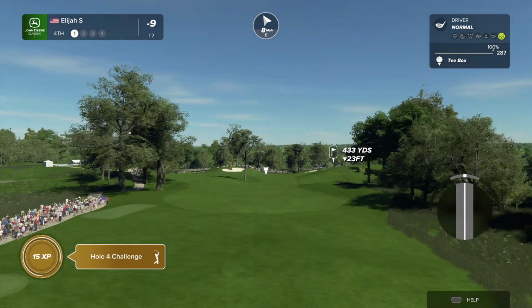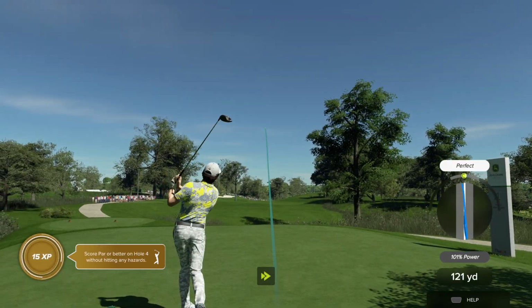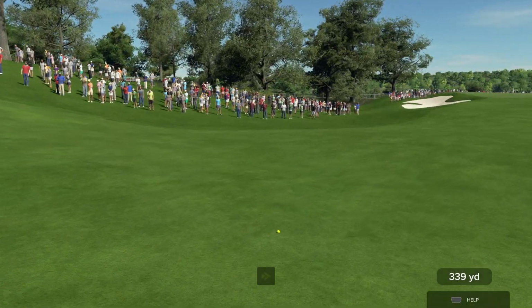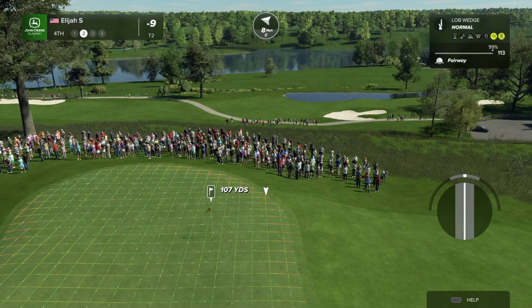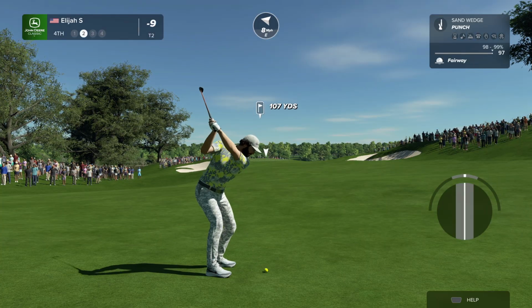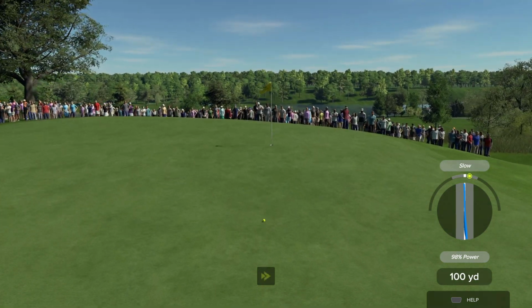Now on the tee of a long par 4. Par 4, 448 yards. Sweeping dogleg left to right. Big tree in the middle. Missed that. And you've got a simple second shot into a sliver of a green. Second shot here on the 4th. A little slow. But that should work out.